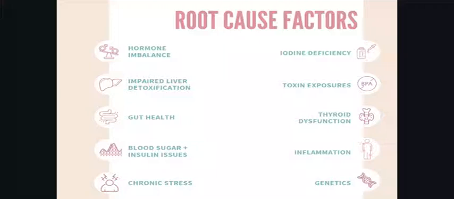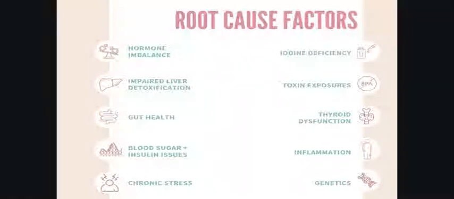So with the estrogen to progesterone ratio, we typically want to see like a 10-to-1 ratio. So if your estradiol comes back at like 150, for example, you would want your progesterone level to come back around a 15. So that would be what you want to shoot for. Now, if it's up to like a 20-to-1 ratio, I feel like that's kind of pushing it a little bit. But that kind of gives you an idea of whether or not that could be playing a part in some of your symptoms.